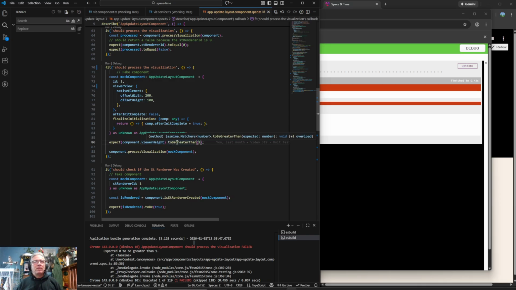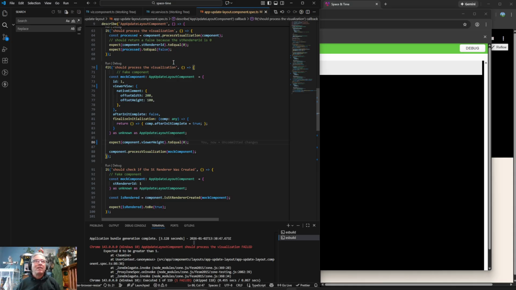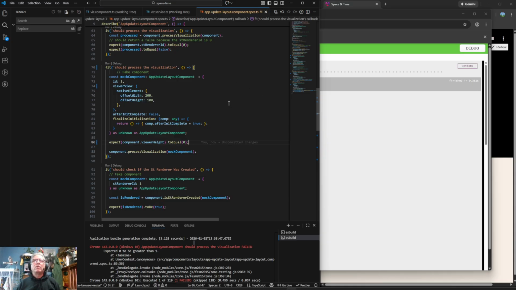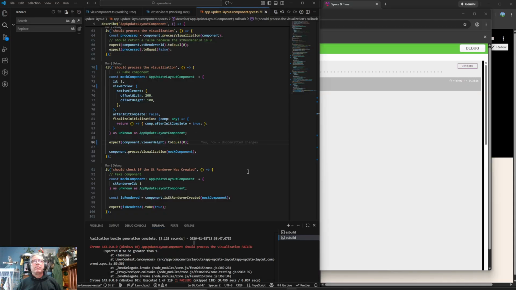I'm just going to say 2 equals 0 and see where that gets us. I don't know if that's the right answer. Probably not. But I'm hoping that if I do this, then some other part, the 100% coverage part, will come out. Okay, so now that's passing. Let's get rid of the F in front of here.